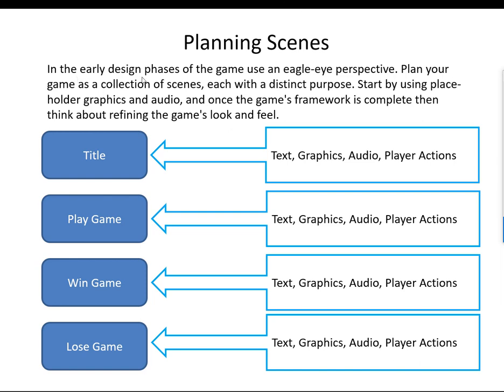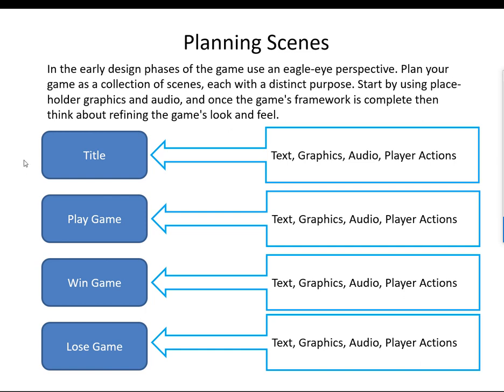In the early design phases of the game, use an eagle-eye perspective. Plan your game as a collection of scenes, each with a distinct purpose. Start by using placeholder graphics and audio, and once the game's framework is complete, then think about refining the game's look and feel. So I was thinking this breakout game could have 4 scenes: a title scene, a play game scene, a win game scene, and a lose game scene.